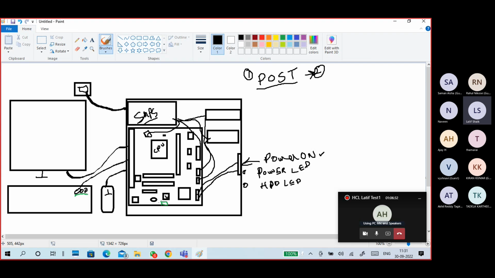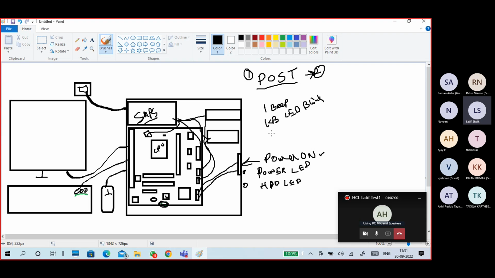On the motherboard, sometimes they will put a kind of speaker, like a buzzer type. This will give one single beep. Not a long beep, just a single beep. Next one is your keyboard LED blinking once. It will only blink once.